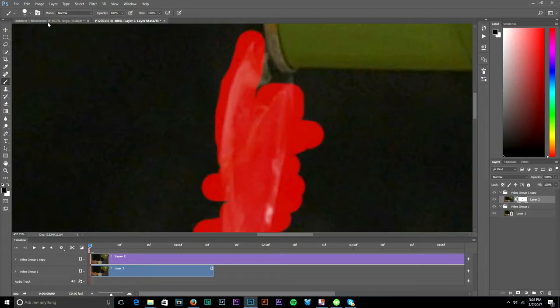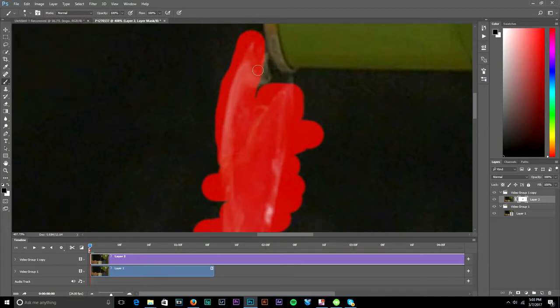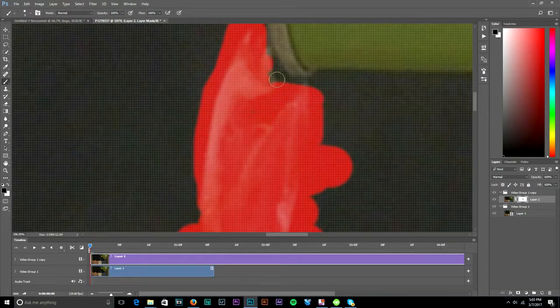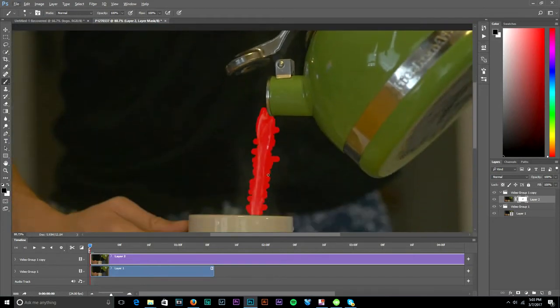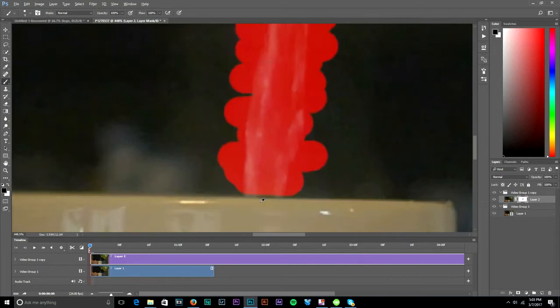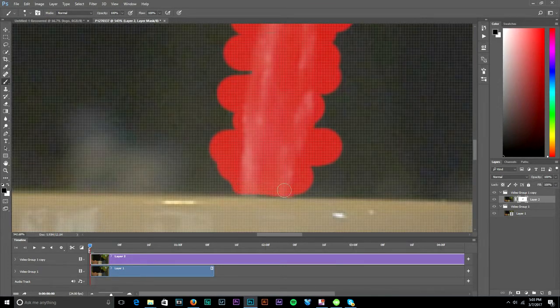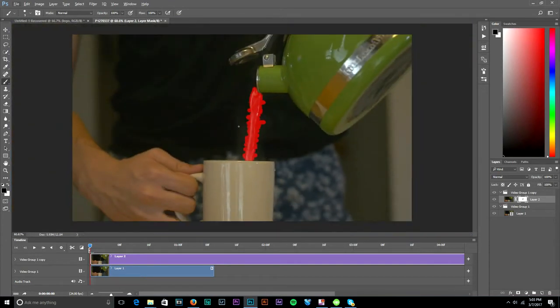And for this little area right here, what I'm going to do is take the brush size and bring it down so that it's more precise, a bit smaller, so I can get into that smaller area. Looks good. Going in very tight on the zoom there. About there looks good. So zoom back out and we can see that we have this pretty messy brush stroke going on with the mask. I'm going to go down here and just tighten that up a little bit to make the mask more precise. And that looks pretty good there.